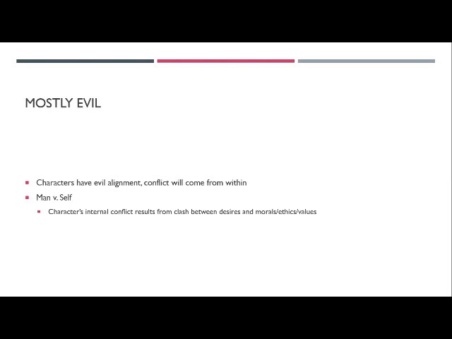Man versus self conflict is most often seen when a character faces mixed emotions over his or her actions, or over a decision that has to be made or has been made. You can also see this conflict evident when a character is facing mental illness or is unable to forgive him or herself over past actions.